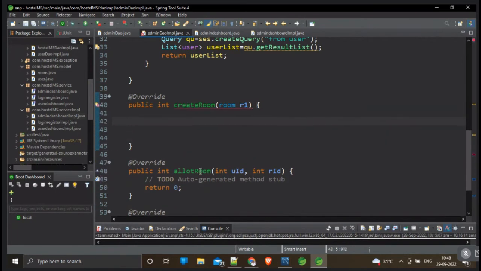When we are saving some details or updating some details in the database, we have to start something. What is that? Transaction. Yes. After completion of our operation, we have to do something, commit. Yes, we have to save the transaction, that means committing the transaction. Here obviously we need a session object. Session cs equal to Hibernate util dot get session.